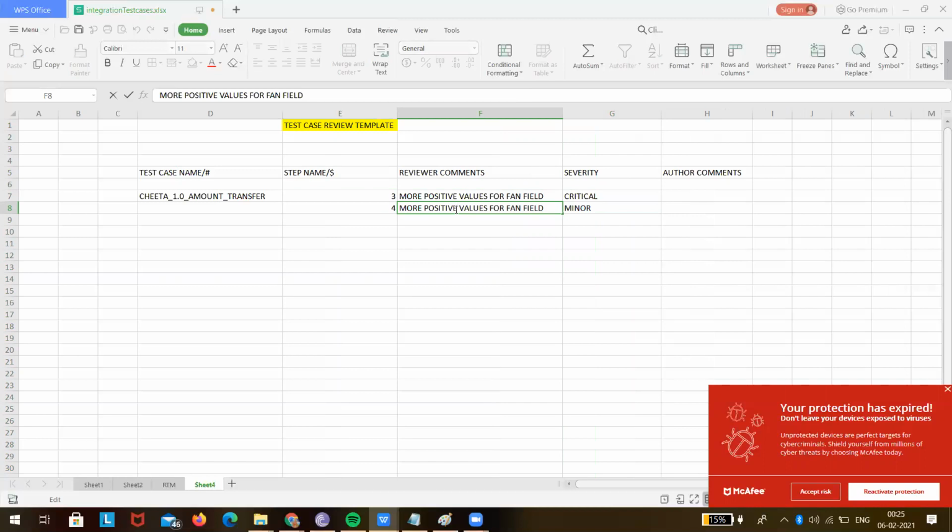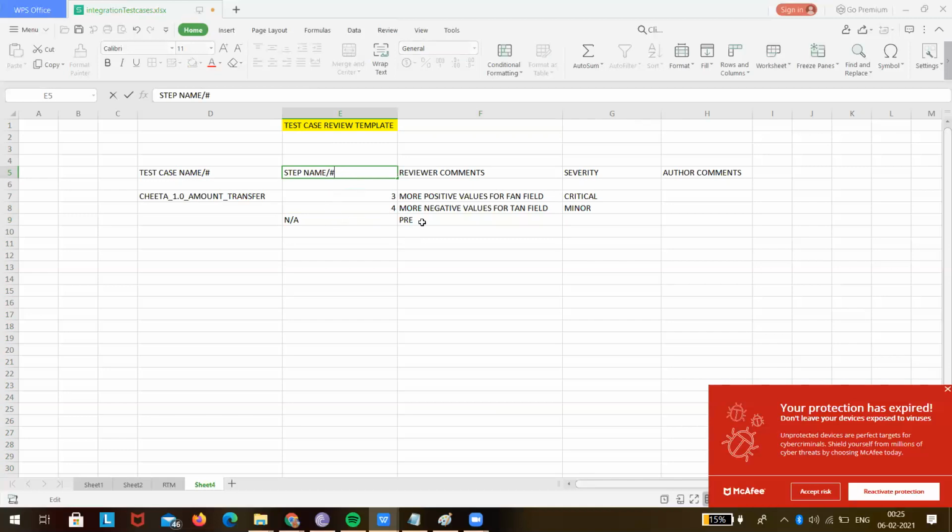More negative values for TAN field. Okay. Then the next step is suppose step not applicable. It is in the header section, so there is no step name or number. Step name or number.